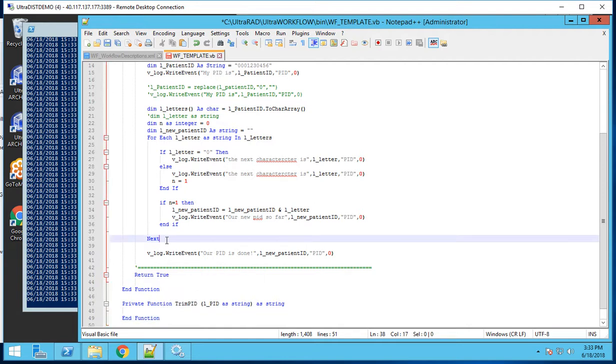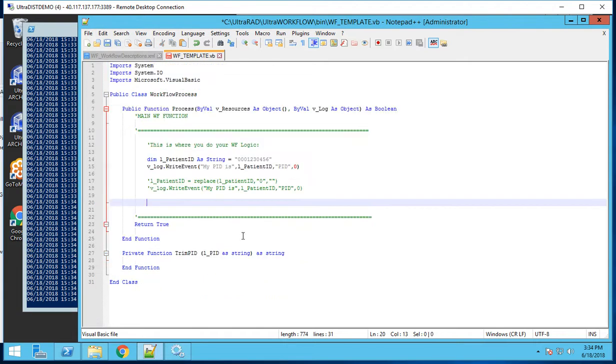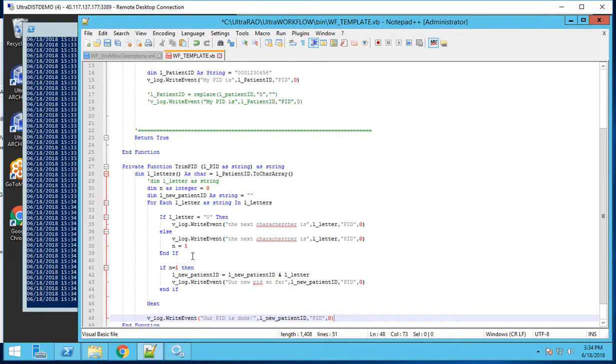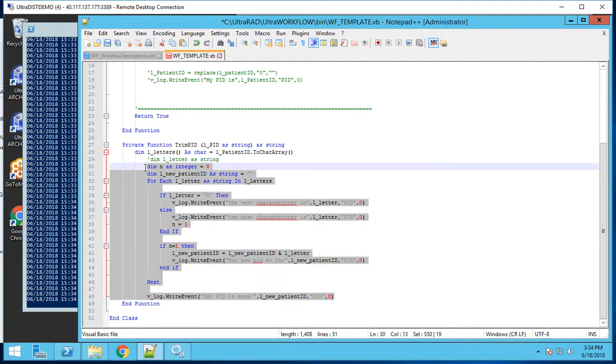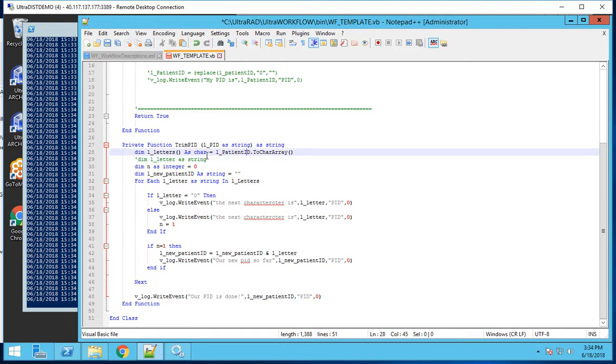And inside our function, I'm going to take all this code right here. I'm going to copy it. Or actually, I'm going to cut it. And I'm going to paste it down here. And I'm going to fix our indenting. All right. So all this code is in here. The only change I have to make is lPID. I'm going to set it like this. So now it's going to work with lPID over here.